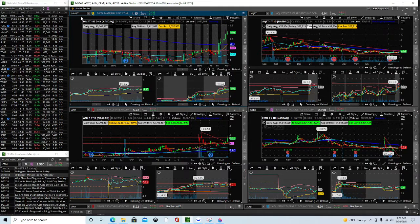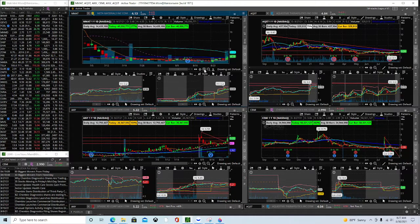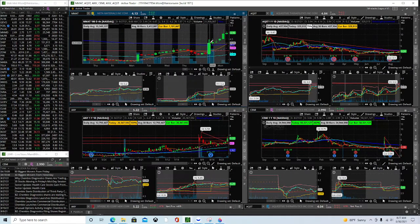Off the back though, MMAT, man, we noticed a lot of movement here in the pre-market as far as yesterday, Friday, also as we started to see this one break out. As you can see on the lower levels, looking at the daily on the 200-day exponential moving average, which is this dark blue line, you can see we closed yesterday at 4.13, breaking above it, and this morning we've actually taken off a little bit higher, starting to gap up. As you can see here on the 4-hour, we broke out and we've been gapping up since.